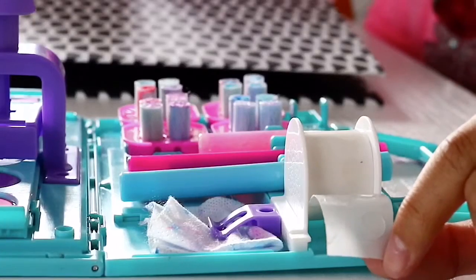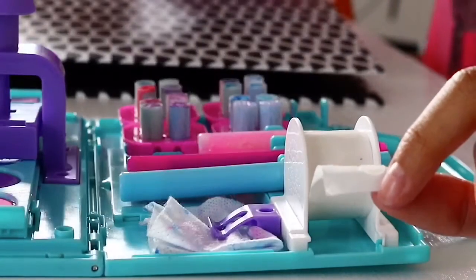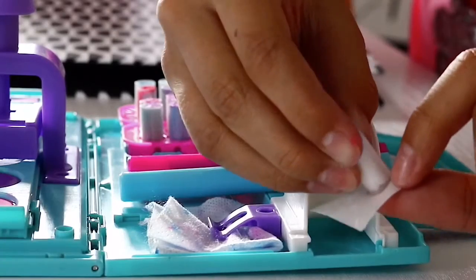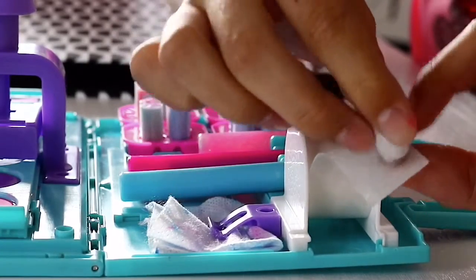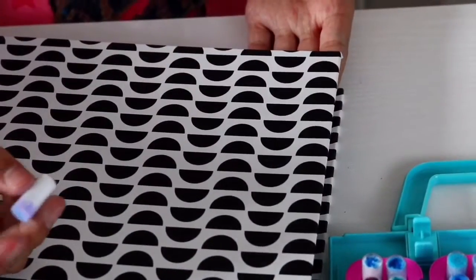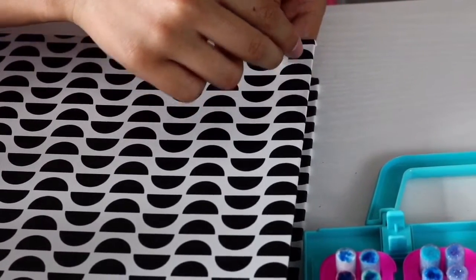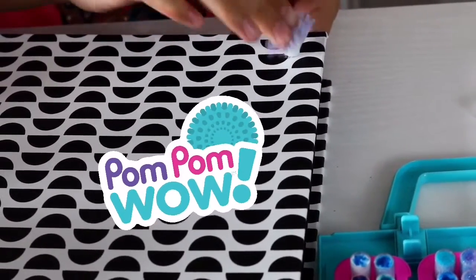Now I'm going to be showing you how to apply the sticky dots to your pom-pom wow. So first of all, get your pom-pom, and then we're going to use the black dot end and just put it onto the sticky dot, press it down a little bit, and then peel it off. Place it where you want it to go, so I'm going to put it here on my folder. Just push it down a little bit, pull off the plastic, and you have your pom-pom wow.